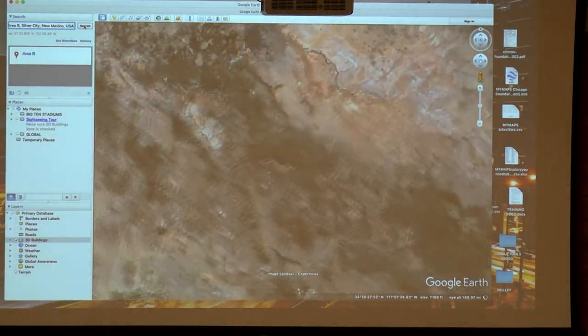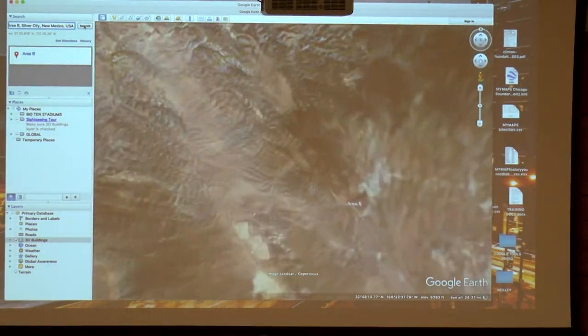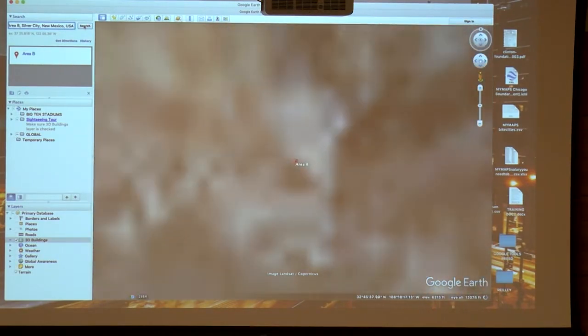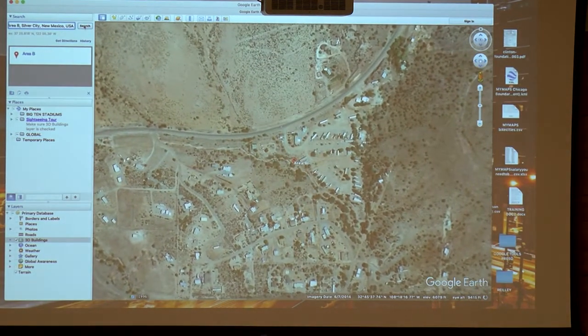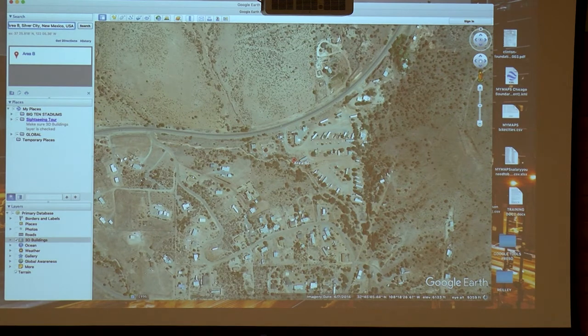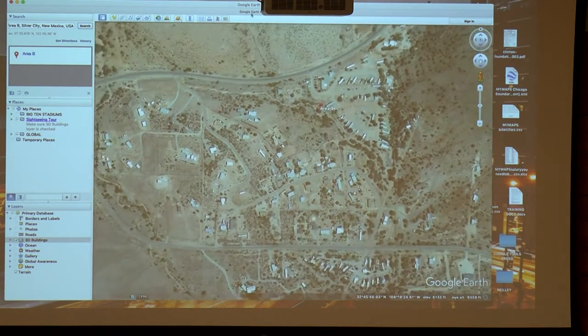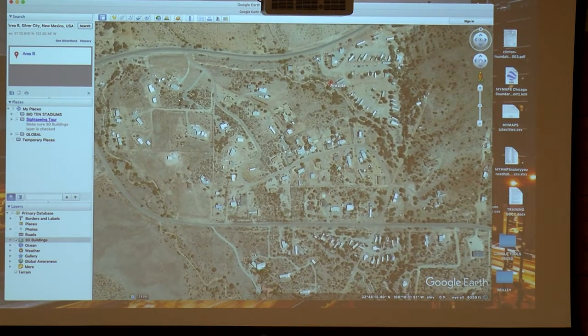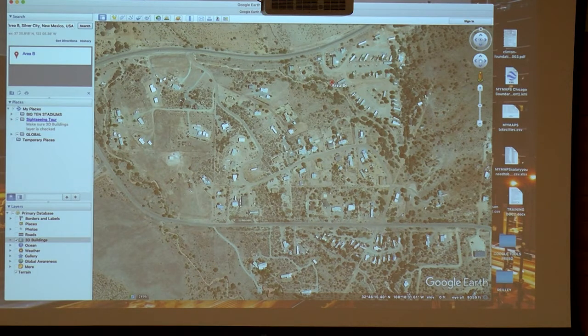Took us to the airport originally. Now we'll hop over here. Yeah, there it is. It was blurred out for the longest time. It was just blurry, never fully rendered. But now it's back. There's Area 51. Okay.